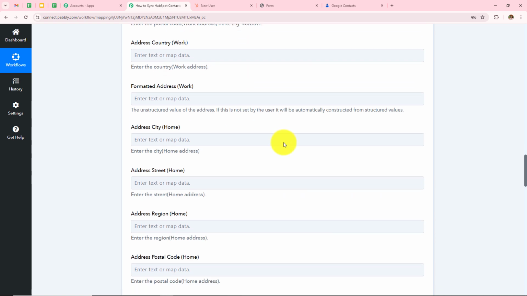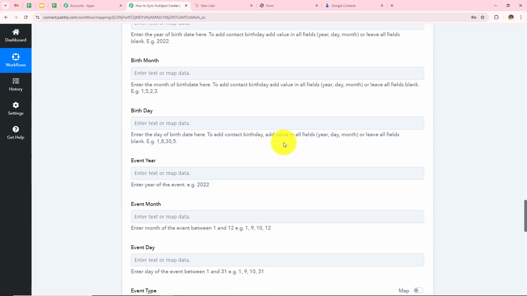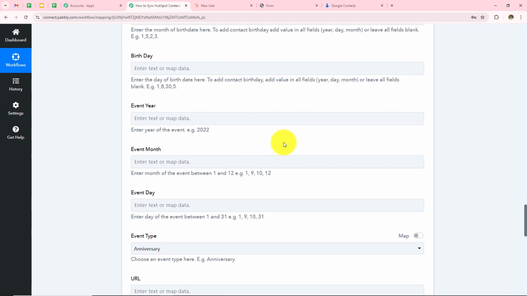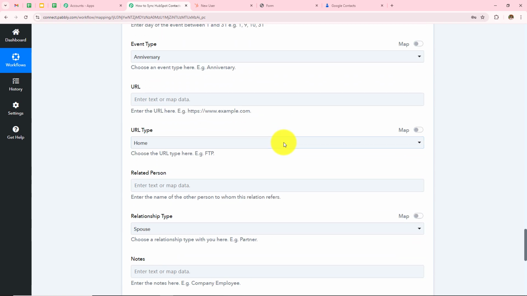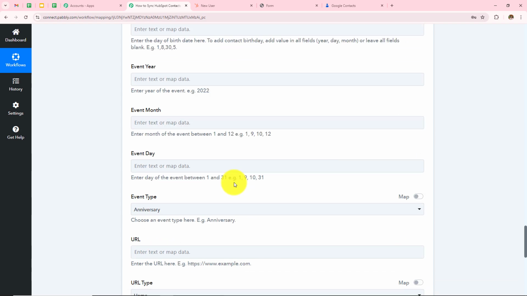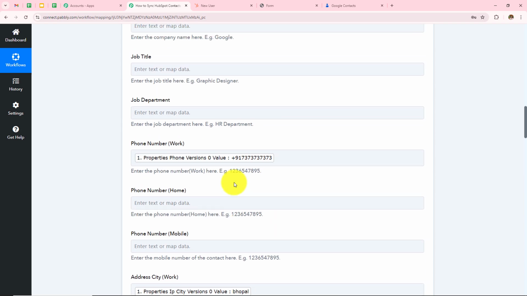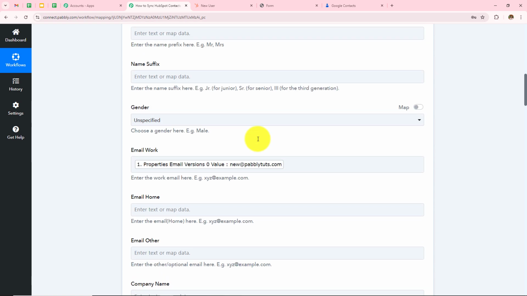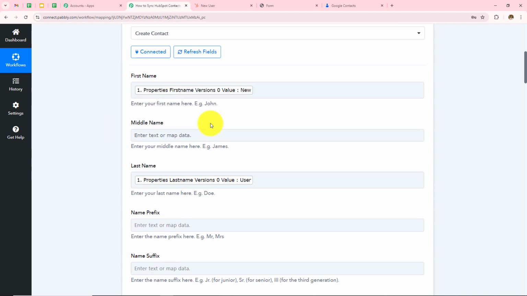and then all these fields are not required, so I'm going to skip this. But if you have these fields in the form and you have received the response for all these fields, you can enter them following the same process. Now over here, mapping is important so that every time you receive a new response, it is taken into consideration in these fields. Manually entering the data will make these fields static and the information will not change even if you have received the new response.